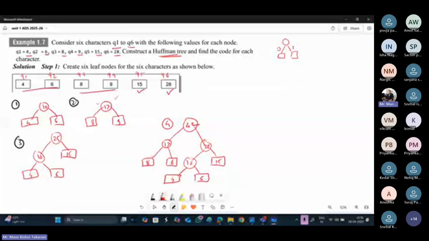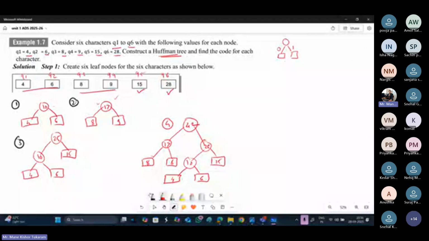So 28 we just search where to fit. Again it fits over here or here also. Okay, so we need to add that over here.